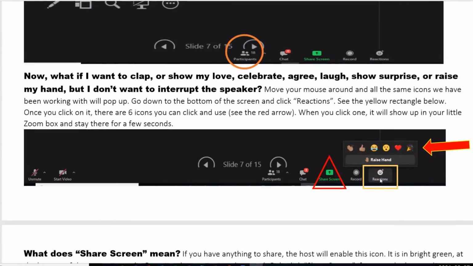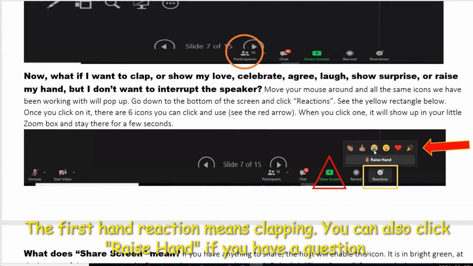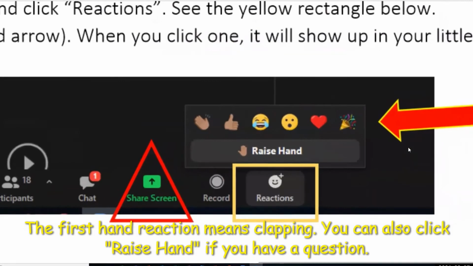If you click reactions, where that smile is, you're going to get the options of waving your hand, giving a thumbs up. That little person looks like they have tears. They're laughing so hard they're crying. The surprise face, love, and then the little celebration thing. So if I can make it bigger, you can really see it. So that's what's there with the reactions, okay?